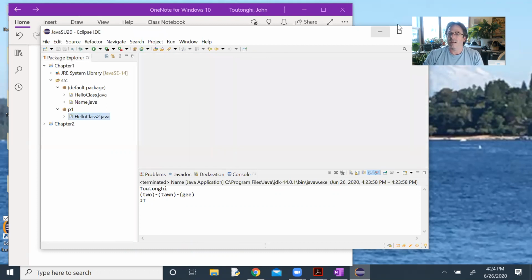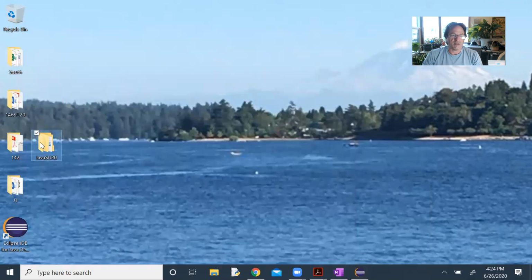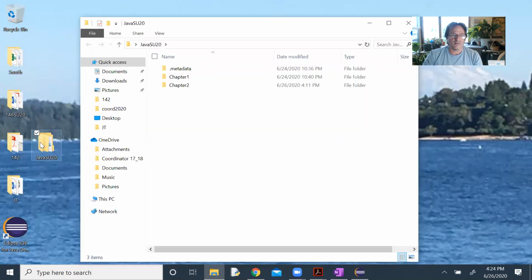Where do they live on my computer? So I set up my workspace here on my desktop, Java Summer 20. If I click in there, there's my chapter 1 project folder. Here's my source code folder. These are in the default class. These are my .java files. So Java file.